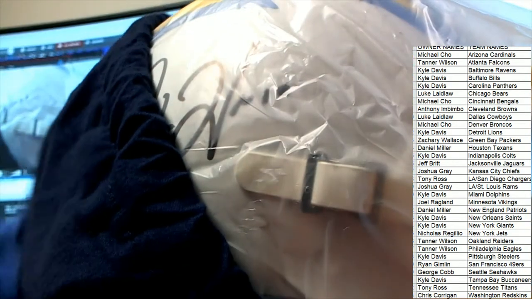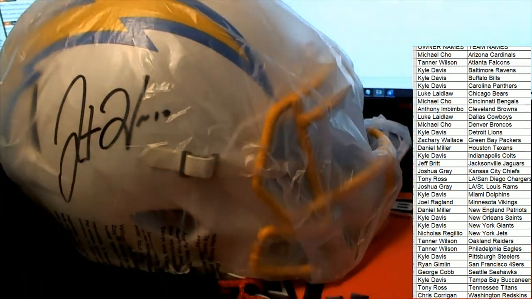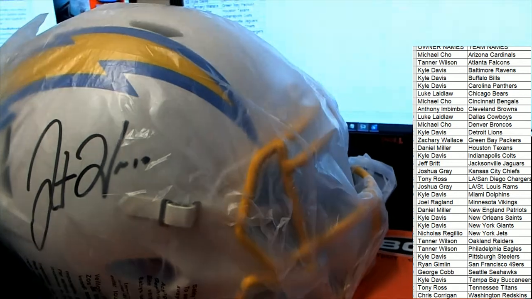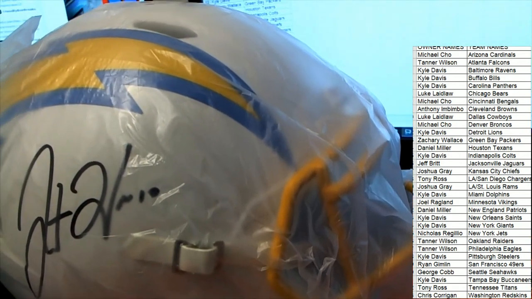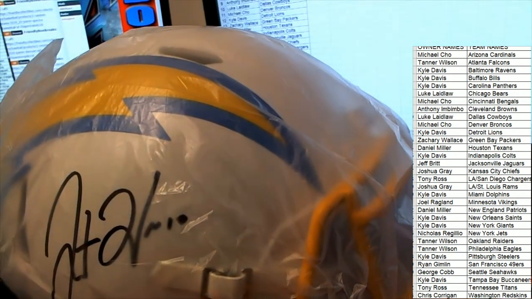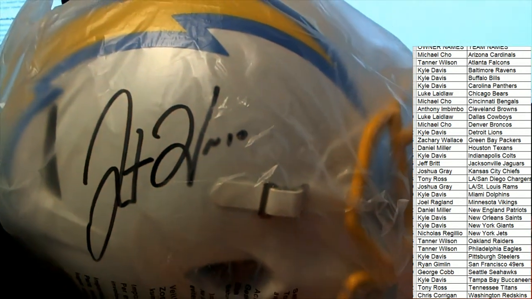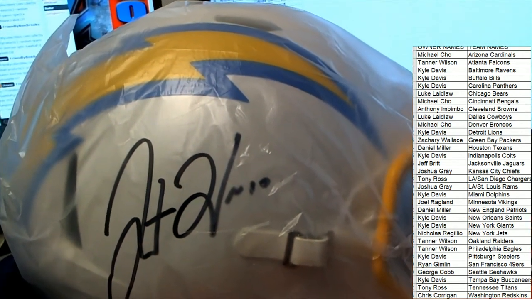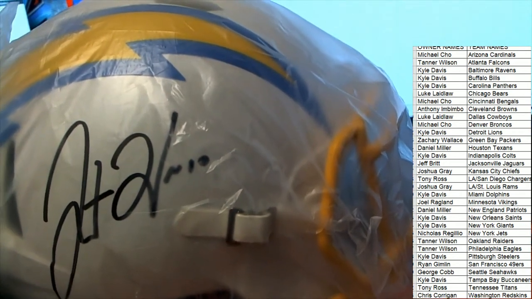What's it gonna be? Who's it gonna be? And it is a Chargers Justin Herbert rookie helmet. Oh my gosh, look at this. Oh my, would you look at this? This is just terrific. And a great hit comes out of the break here for the Chargers owner.